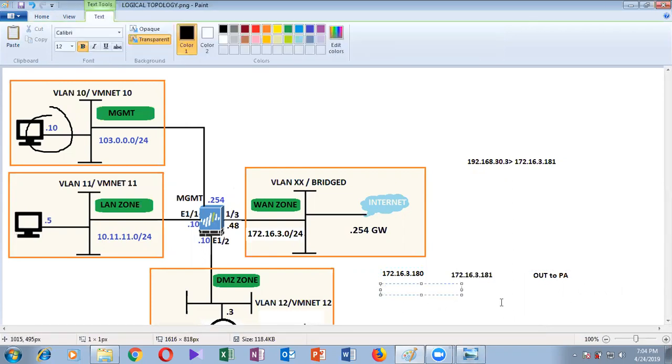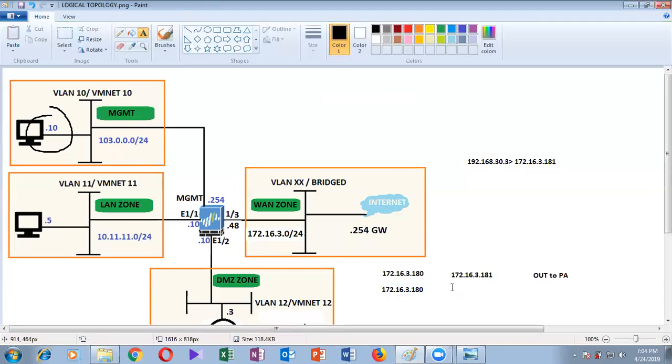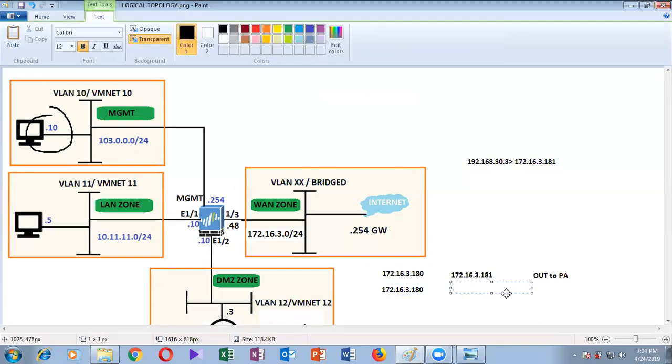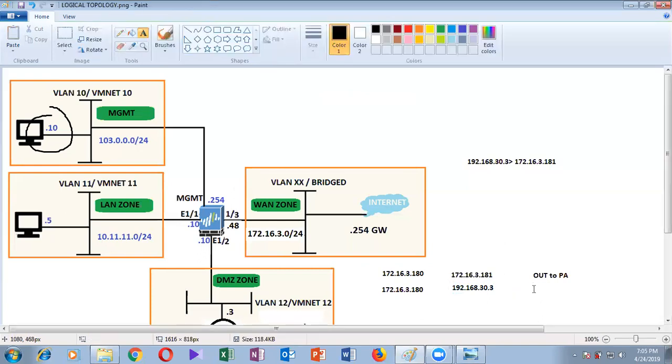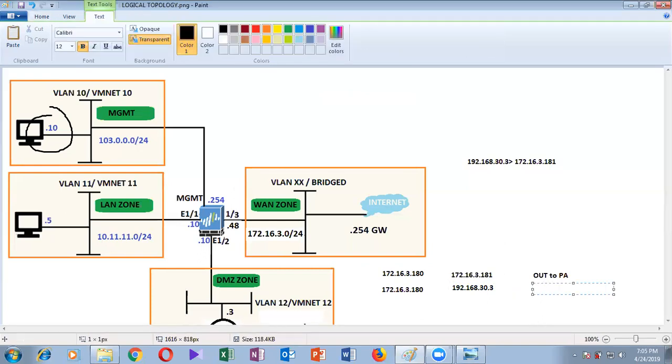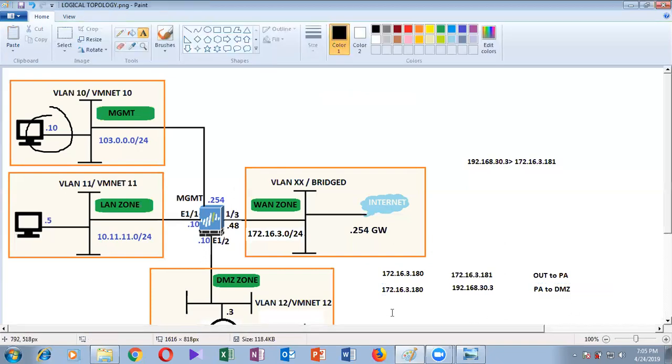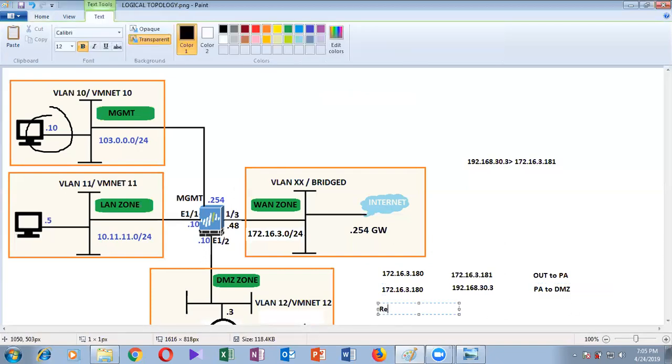Now the source will remain the same, 172.16.3.180. The destination IP will get untranslated back to 192.168.30.3, and PA will forward the packet to your DMZ server.